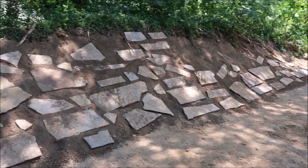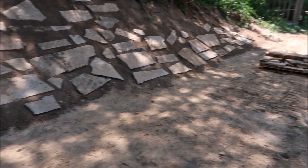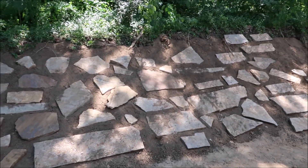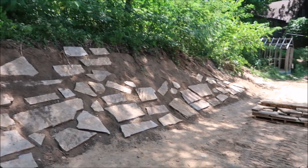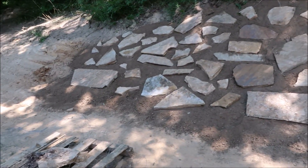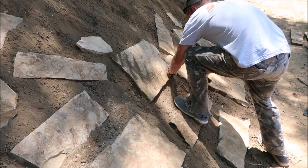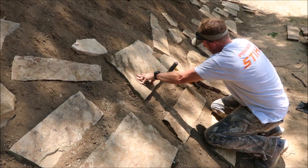Anyway, continuing on with the flagstone. Going to get the rebar out, put the crushed gravel through here, and looking at putting in some kind of stone border to separate the crushed gravel at the bottom from the flagstone on the hillside. Then get those plants installed and maybe put some mulch up there to finish it off. I heard a rumor of a fireplace but I'm thinking it's more of a fire pit. So we're driving in the rebar here to hold some of these larger stones on the slope in place.